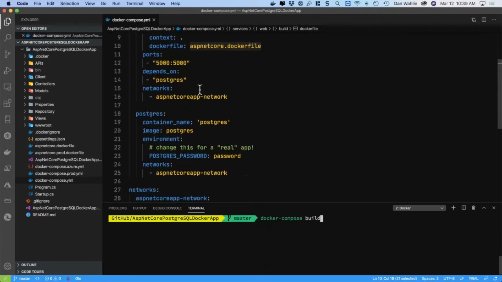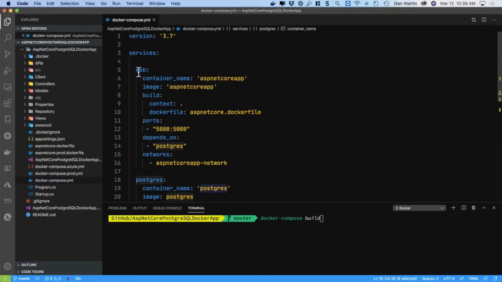You'll notice I also have a Postgres database option in here, which in this case is not a custom image. It's going to pull one from Docker Hub. I'm going to run the app here in just a little bit. But what it would do is I could put in as many of these as I wanted. If you're doing, for instance, microservices, you could have microservice 1. This is called a service right here, this web. Microservice 2, microservice 3, whatever it is. And then with one command, you could build all of your images. And notice the image here is ASP.NET Core app. Give it a better name, by the way.